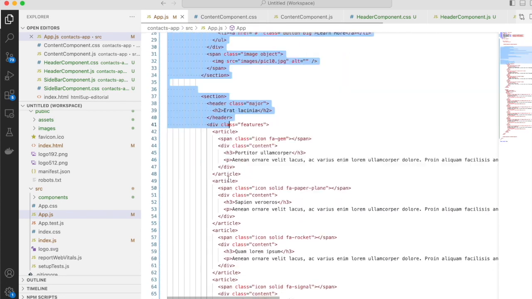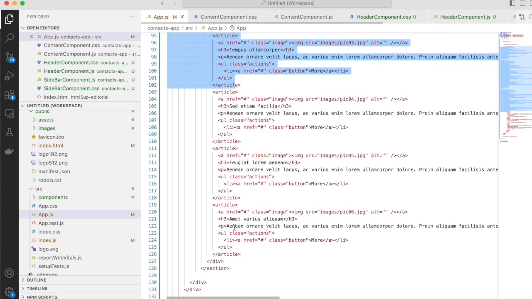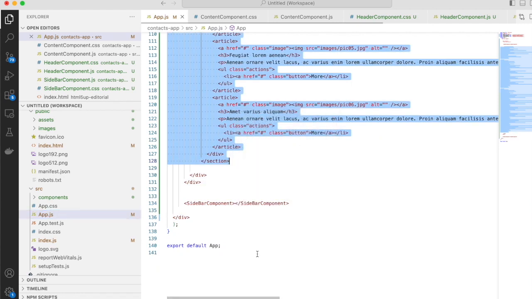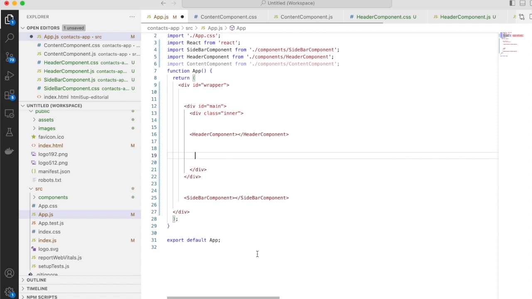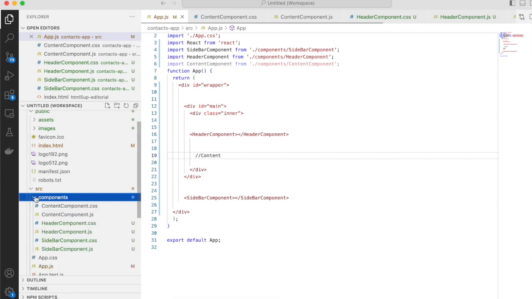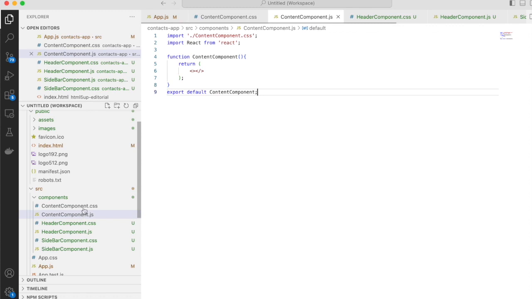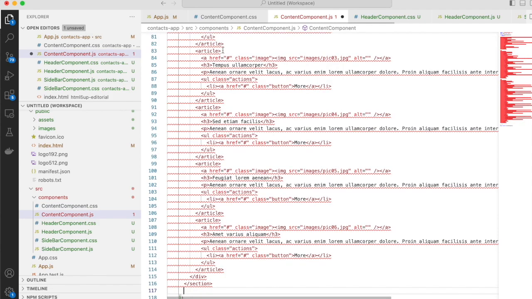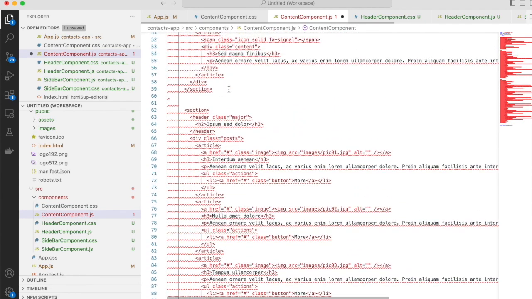Let's copy all the sections and paste them under the content component. Okay, as you will remember, a JSX expression must have a root element.